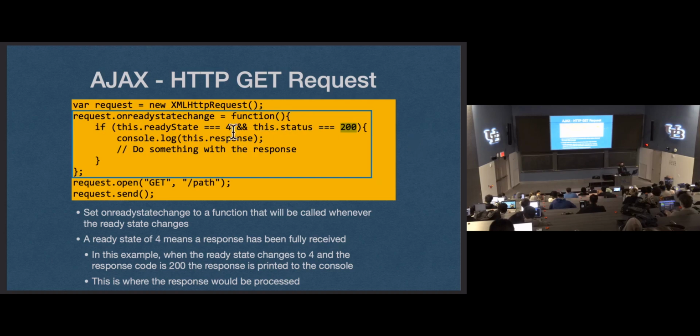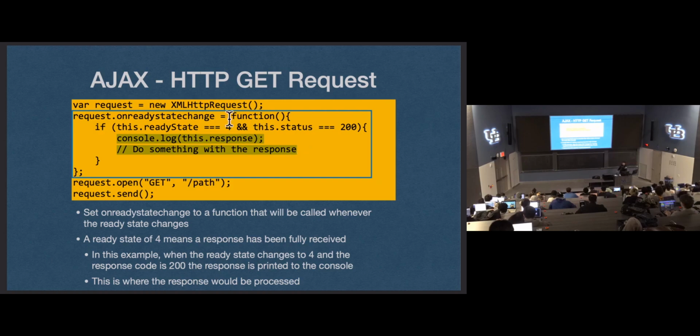So if we're done buffering, we got the whole response, and the response code was 200, so we didn't get any 404, 403, no 300 level redirects or even 500 level. We didn't get any errors or anything. Everything went normal, and we're ready to parse these things. Then we run the code inside this if block and actually do whatever we're going to do with the response.